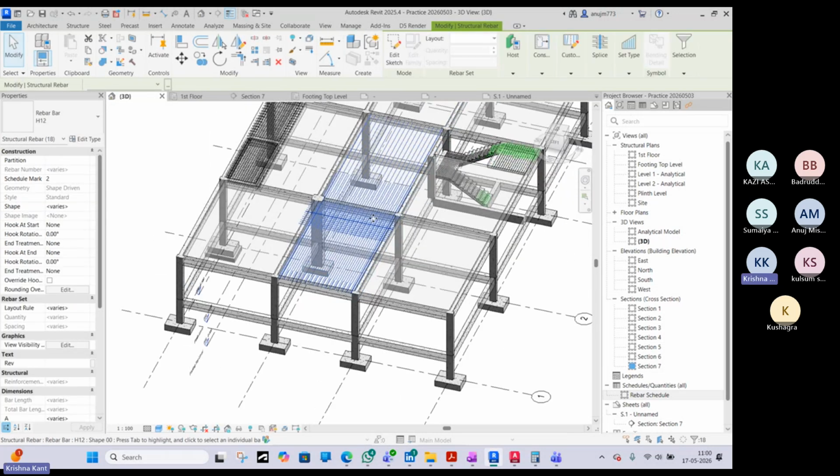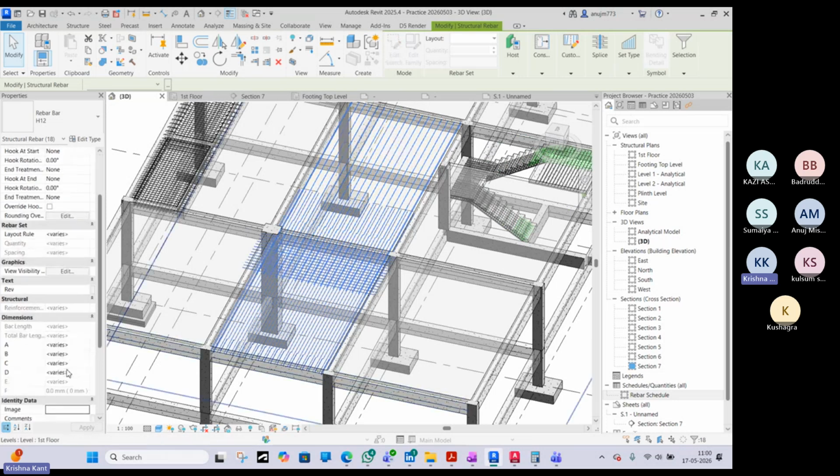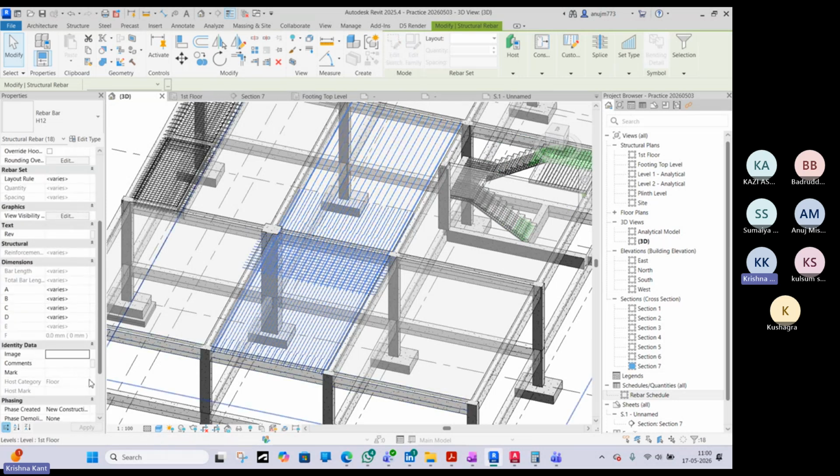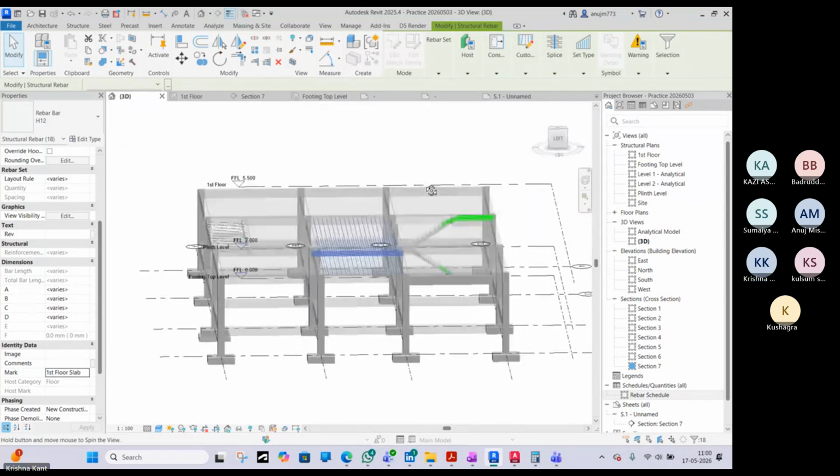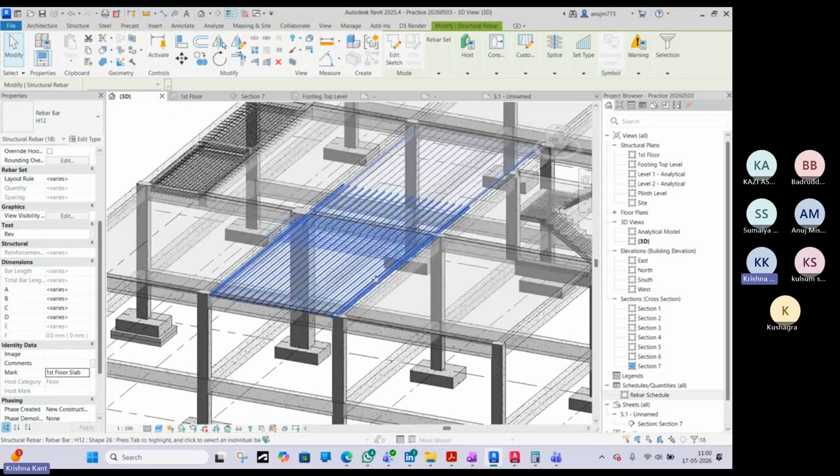So these rebar, I want to provide certain mark or something so that I can filter out. So in this mark option, you can provide, suppose, the first floor slab. Okay. So now we can easily filter out this rebar of first floor slab in this schedule.